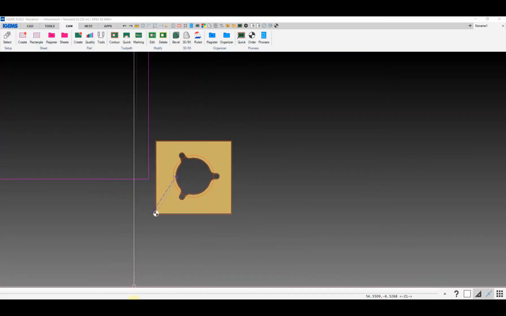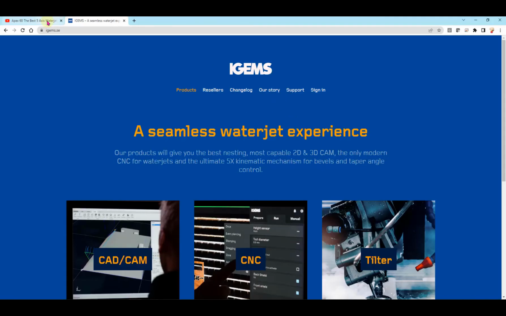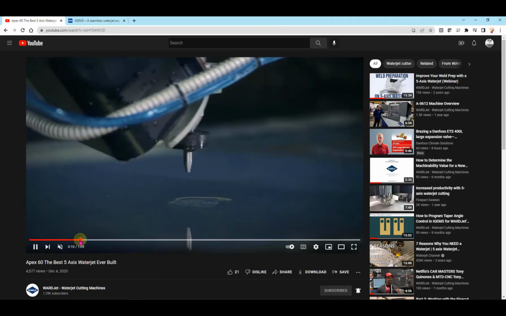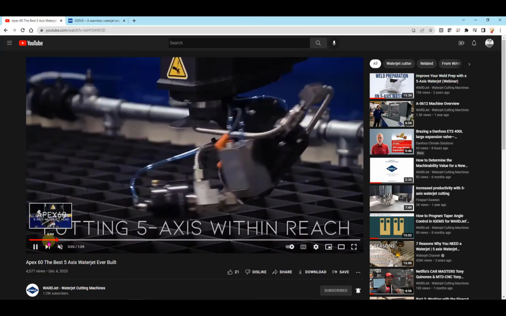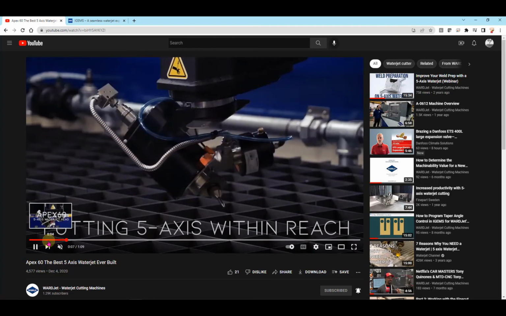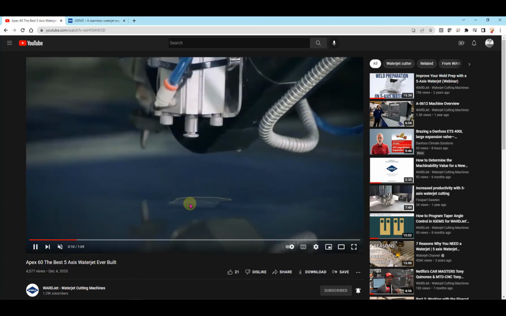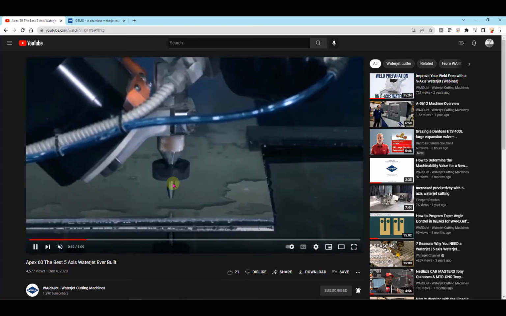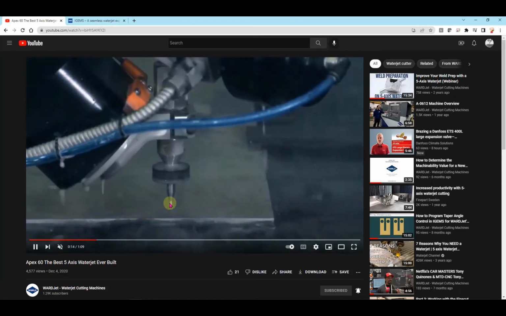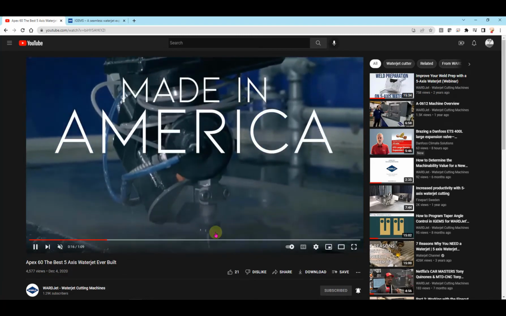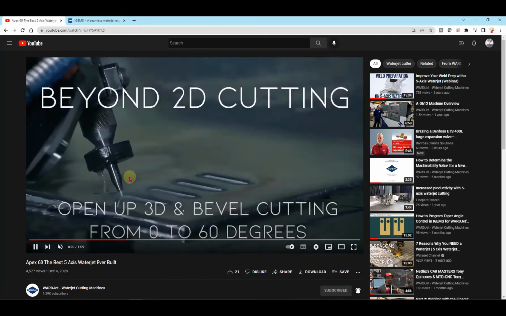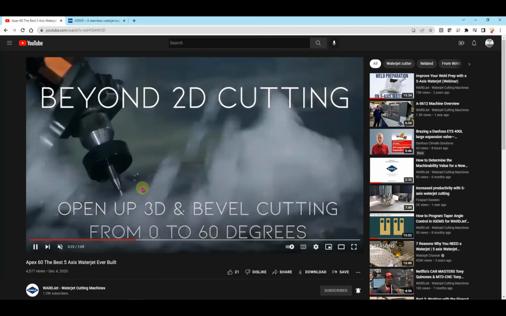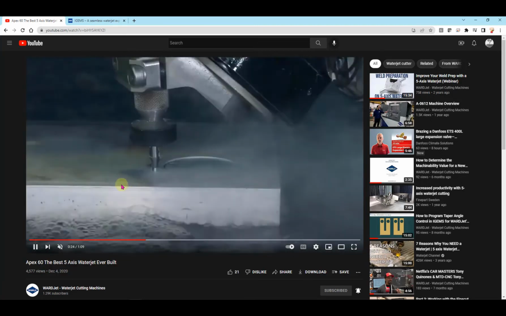Next thing I'd like to touch on is the programming of the height setter. If we go back to this video here that we saw initially, brief clip of, Apex 60 has an initial height setter built into it that we see here. We'll come down, find the top surface of the material to establish your standoff distance. So it's particularly nice if your material is not very flat. You can have it touch off, and there's different strategies that you can use to apply that.